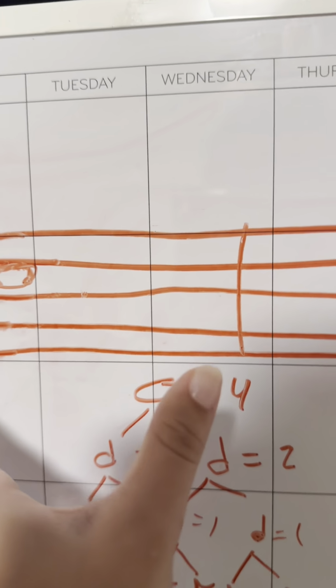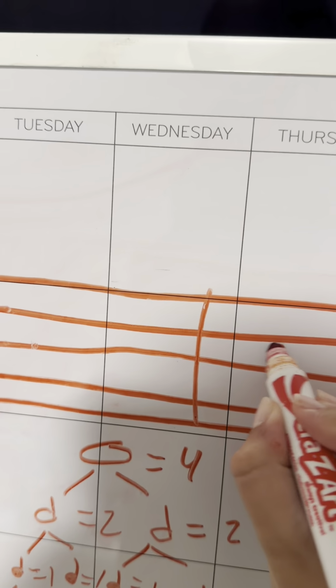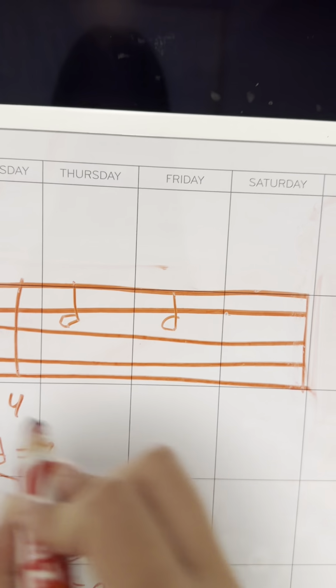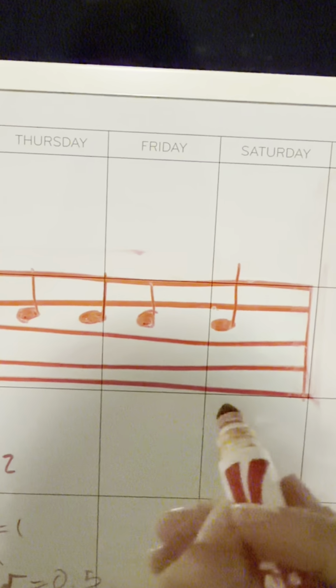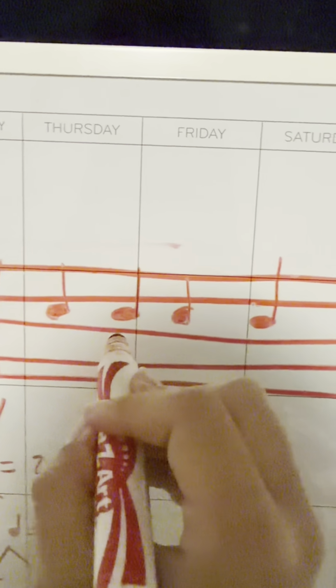Does that make sense? And then here, instead of having a whole note take up all this space, you can have a half note. Sorry, that was a horrible half note. Boom, because 2 and 2 equals 4. So you don't go past the limit of 4. Does that make sense? It's the same thing with quarter notes. You can have 4 quarter notes in here because each of them equals 1.